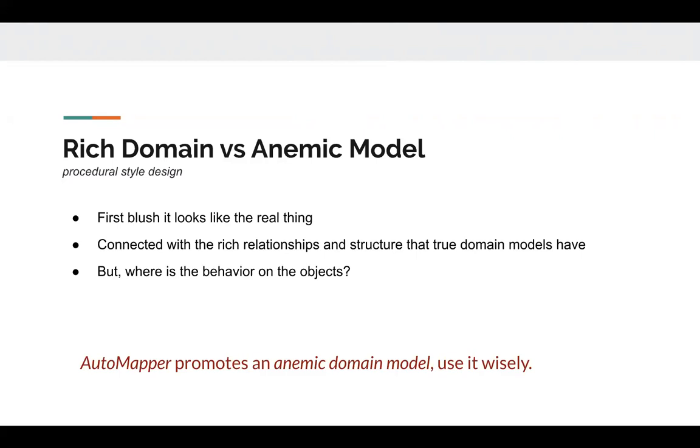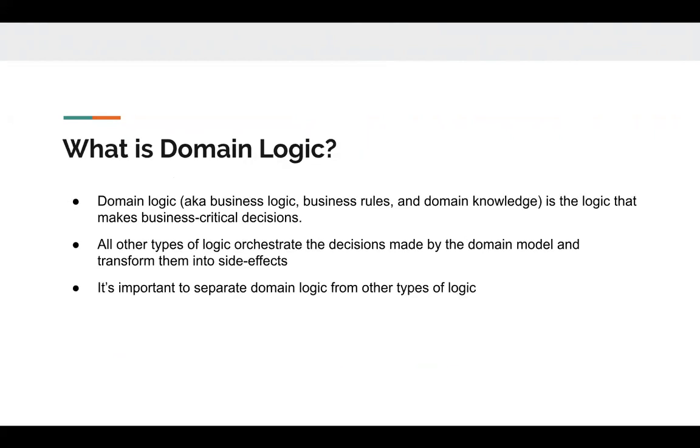Okay, so what is domain logic? We're going to talk about this a little bit. Domain logic, AKA business logic, business rules, domain knowledge, various names that you'll hear, is logic that makes the business-critical decisions. Maybe we can throw out some examples with the FFM, Monica. The screener, right? Is that determining who can go forward? I think that's a great example.